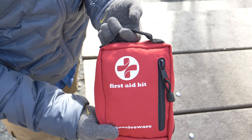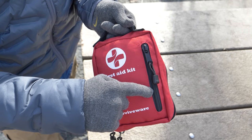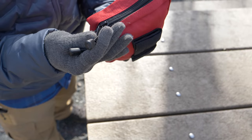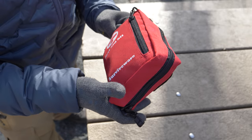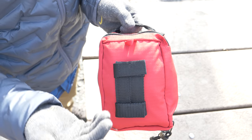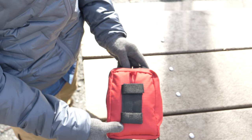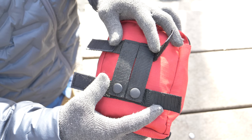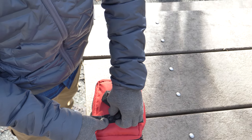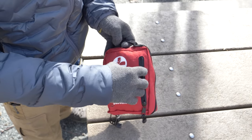As you can see, you have a handle right here on top. It's been doubled over, reinforced stitching. You have a zippered compartment here on the front. You have two-way zippers. This allows you to open up the pouch. Now, these are not YKK zippers, but the quality seems good enough. On the back side, you have a loop up here so you can attach this to your pack with a carabiner and so on. You have two pieces of Velcro here so you can attach it to your pack in numerous ways. Then behind those straps, you have additional straps so you can attach this to MOLLE and PALS webbing. So that is a well thought out design right there. Multiple connection options. Flipping this bad boy around, let's take a look here at the first compartment.